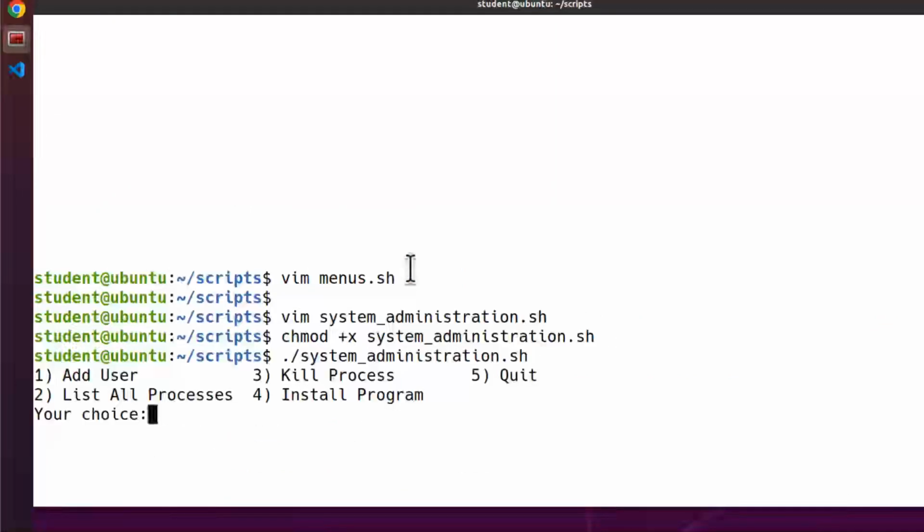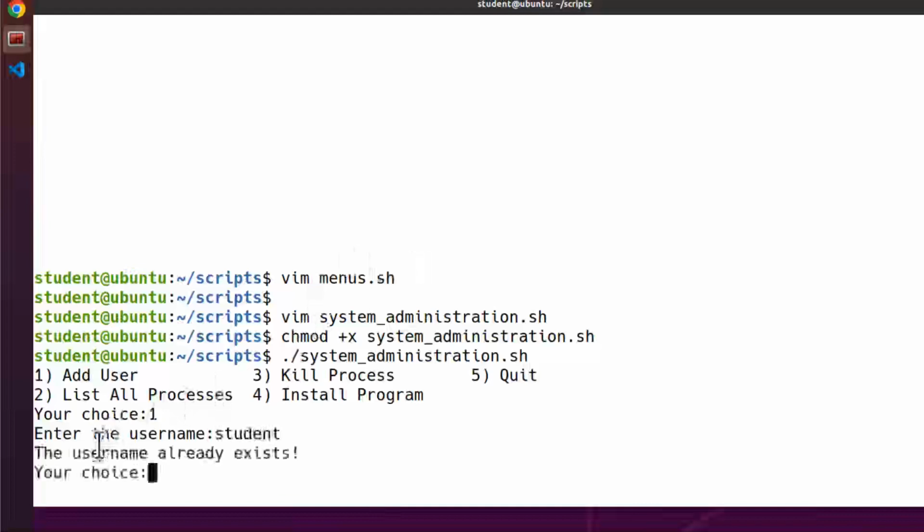And we see the menu entries. I'm selecting the first option, 1. And it's prompting the user for a username. And I'm entering an existing username, student. And it says the username already exists.